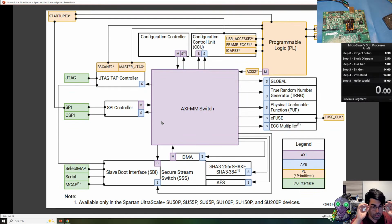I want to take a moment to talk about the platform management controller that's in the Spartan UltraScale Plus. This is a small processor that provides additional security and reliability that is on the Versal. The cool thing about this is that they kept all the UltraScale Plus low-level primitives. So if you're going from one UltraScale Plus design to this design, those primitives will still operate. There's just going to be a middleman, a processor below, that still supports the same feature set but includes more feature sets. It's a superset; we're not removing any features. We will not explore this in this video today, but I want to explore this in future videos because there's a lot of cool stuff here.